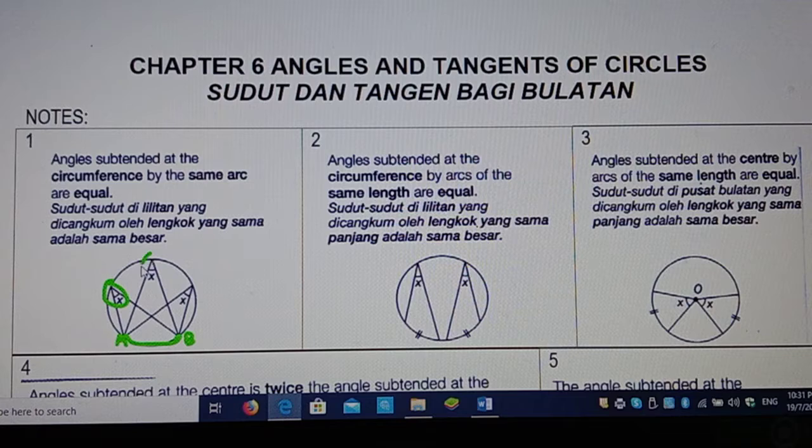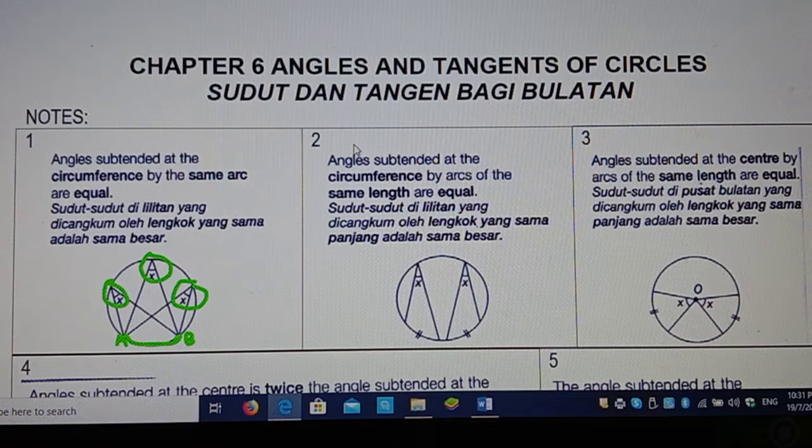And this one also angles at the circumference. And this one also angles at circumference. So all these three angles coming from the same arc AB. So from these properties, we can say that all the angles that form at the circumference subtended from the same arc are equal. So semuanya adalah sama. If this one is 30, means all are 30. Okay, so this is the first point, the properties of angles at circumference.